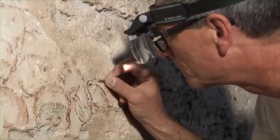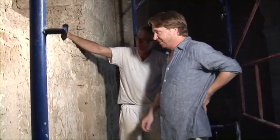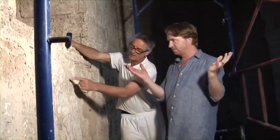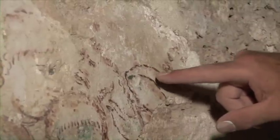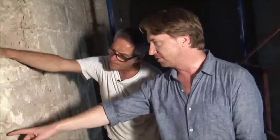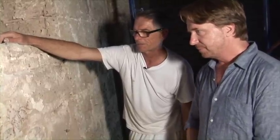As Werner painstakingly removes the last remnants of the plaster, a new portion of fresco is slowly revealed. The conservator and Dr. Walsh discuss the newly uncovered area: a head is appearing, with eyes visible. They identify a hand, then an elbow, and then the contour of a head — a complete new character has come to life. It's a great place to be right now as an art historian, because something positive is happening. Inch by inch, the painting is coming back.